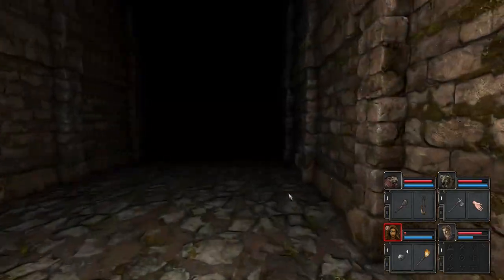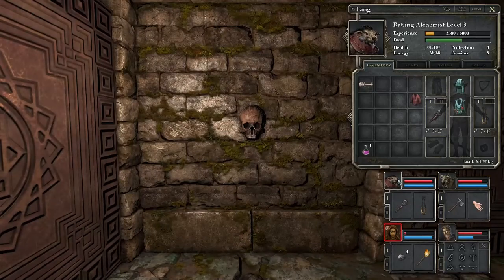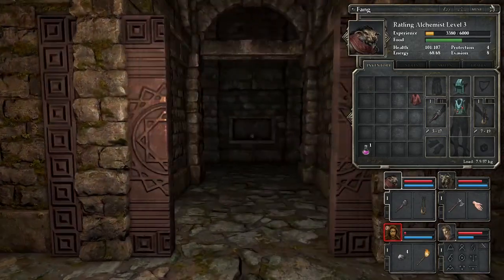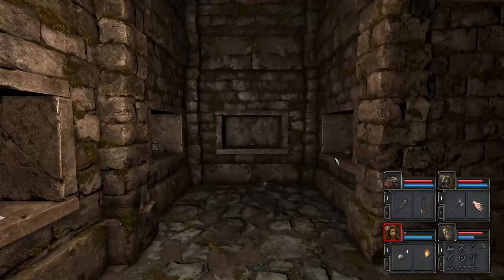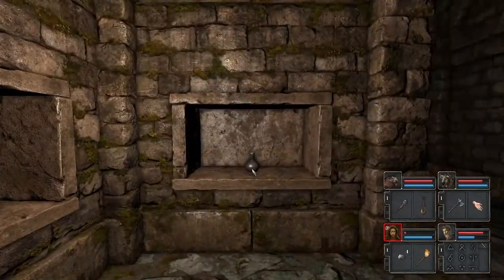Right, we'll use this key, definitely. We'll use this key in here. There it is. Yes! Right, what is the skull? Another key! You get your key straight back, I like that.